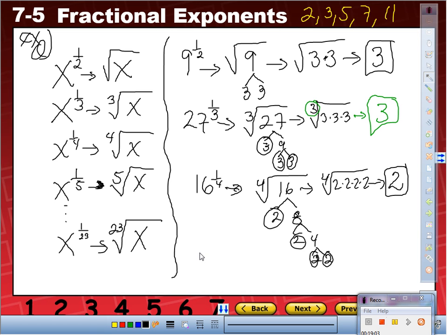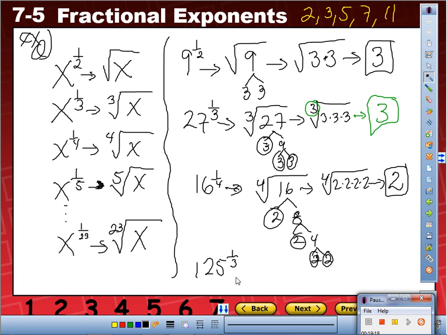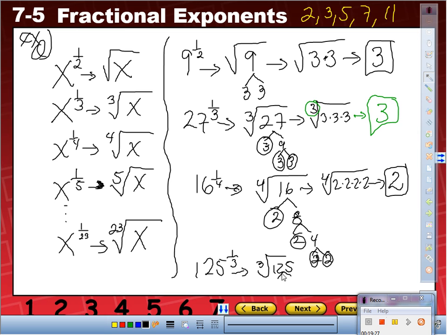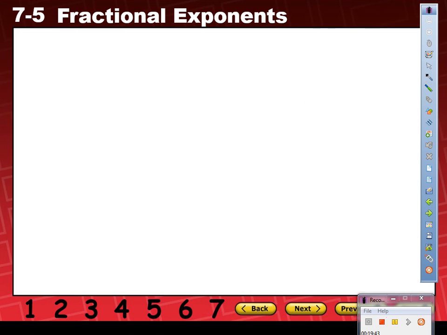Okay, and with that, I want you to do this last one by yourself. 125 to the 1/3. Okay? Go. Who rewrote cube root of 125? Yes? Okay, from there you found the prime factorizations. Which one of these numbers divided in there? The 5. This is 25, and this is 5 times 5. So this is cube root of 5 times 5 times 5, which is 5. All right, copy this down. Example number 1.